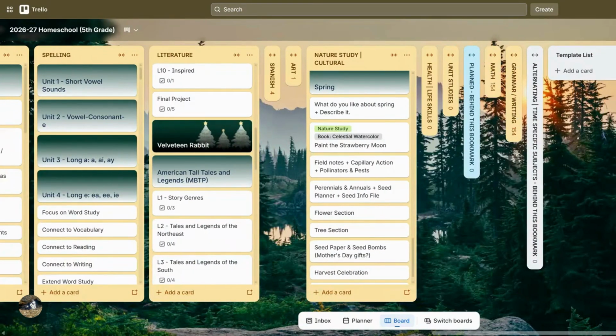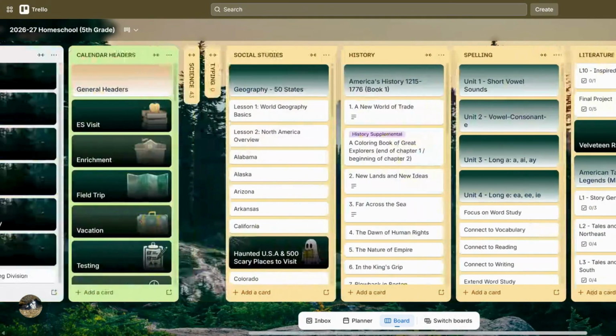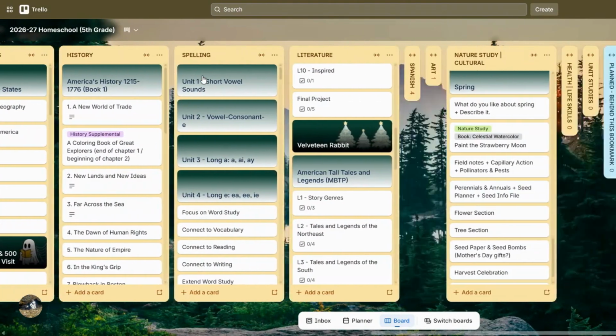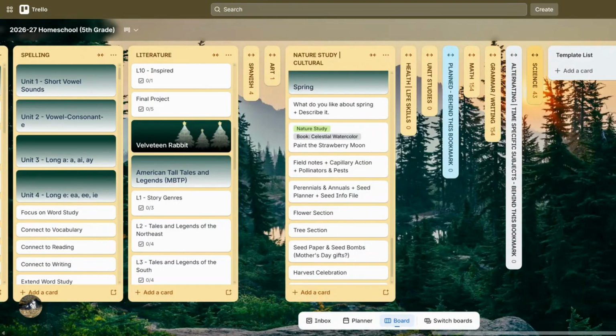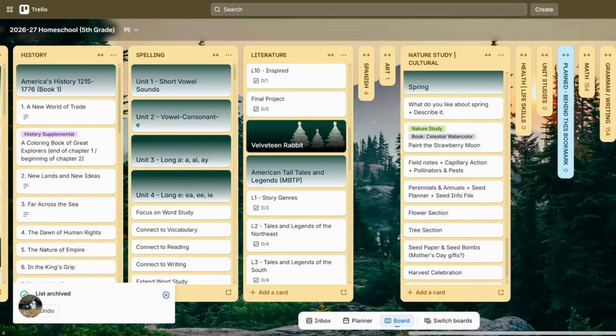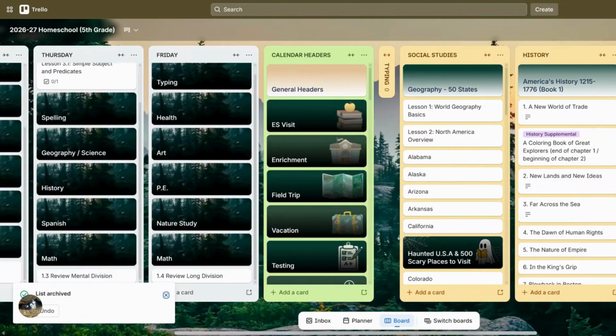That way it's easy to keep things clear, especially with the alternating. Okay, and I can get rid of that. You archive a list to get rid of it.